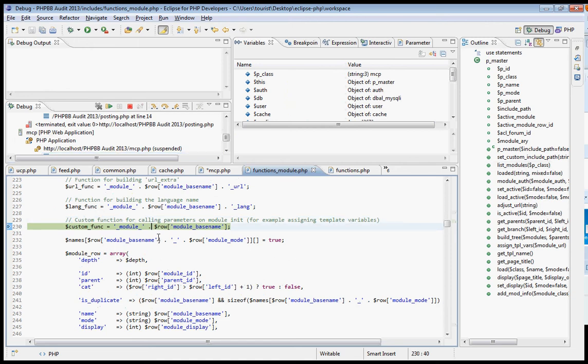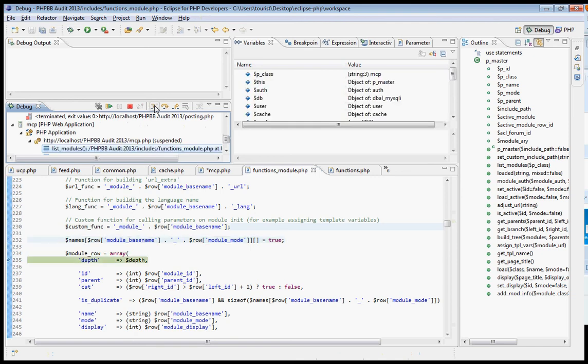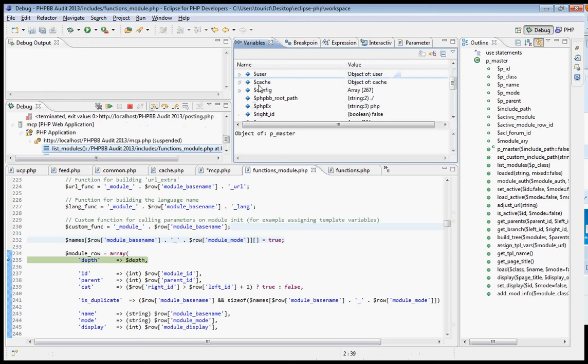This right here is so weird. Look at names. What are they trying to do here? Names underscore is true.